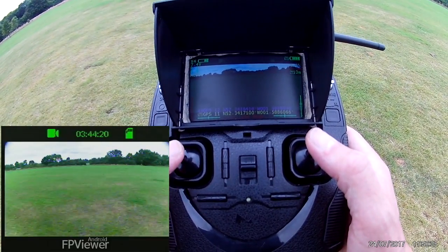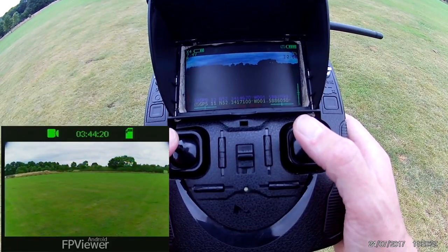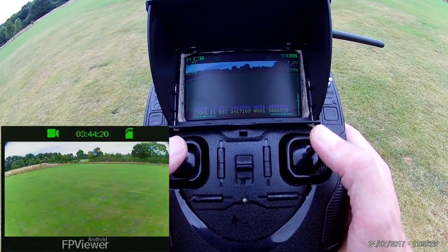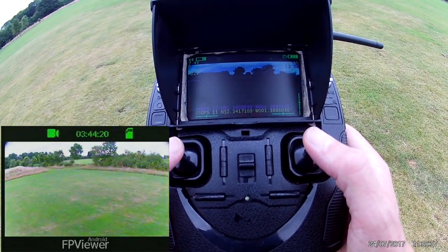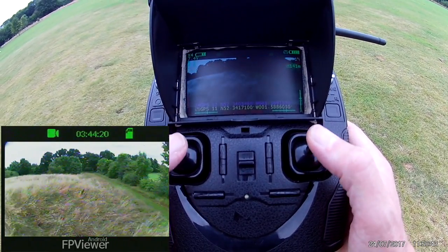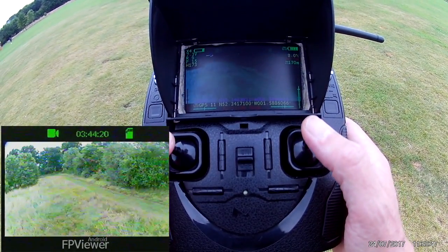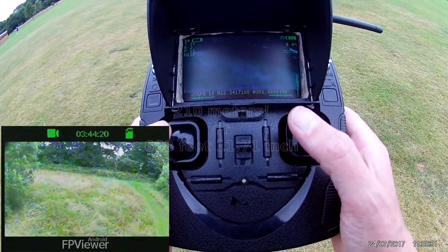So this is where the Pagoda 2's at this distance, and I've left a bit of distance behind me just for overshoot, in case for some reason I don't want to go straight into the hedges. But it is a little bit more distance. If I look, we're on 99 meters now from the handset. We're now at 149 meters. So let's just go in here. Try to do this a bit more elegantly this time.